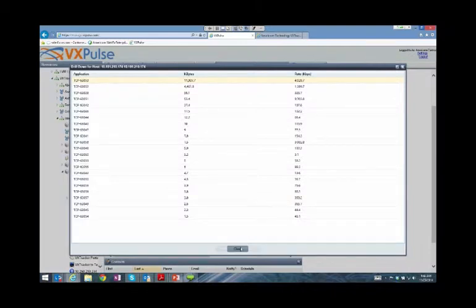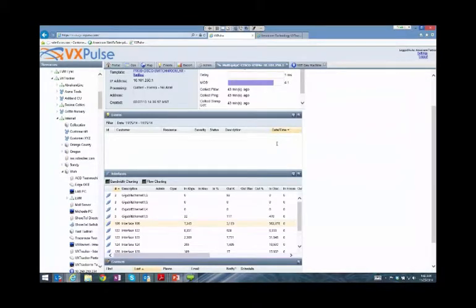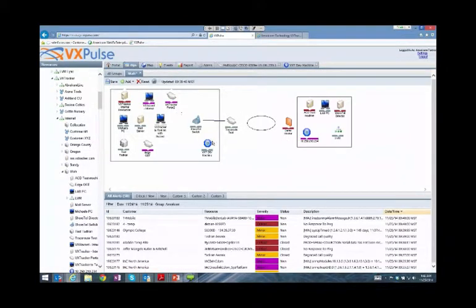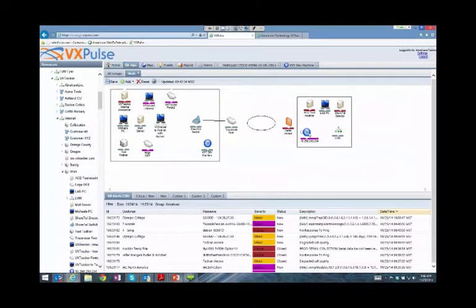Where this can be valuable is if I go back to a customer, I've done the test calls, I see the packet loss, I collect bandwidth information, and I see that they're using all their available bandwidth, therefore some of my packets are being dropped on the floor. The router can't keep up, it fills up the queue, it starts dropping the data. If you go back to a customer and report nothing but that, their very next question will be to you, well, what is using the bandwidth? Because I don't think we should be using all of it. That's where the flow information can really be a big feather in your cap.